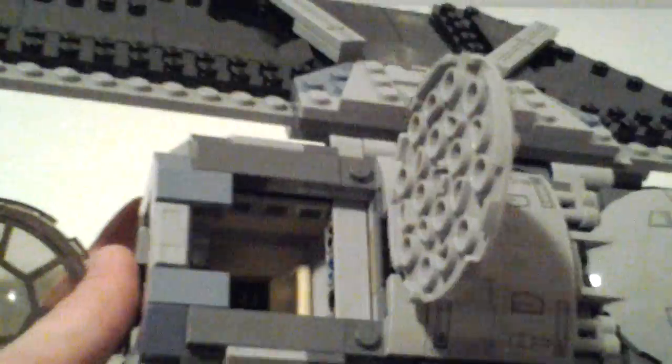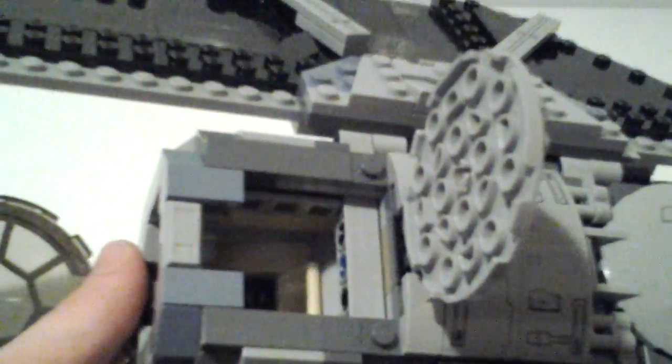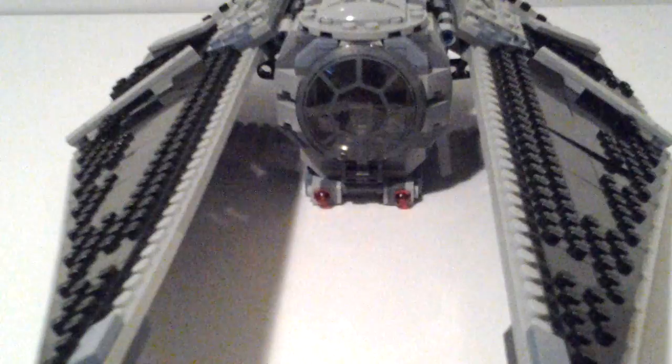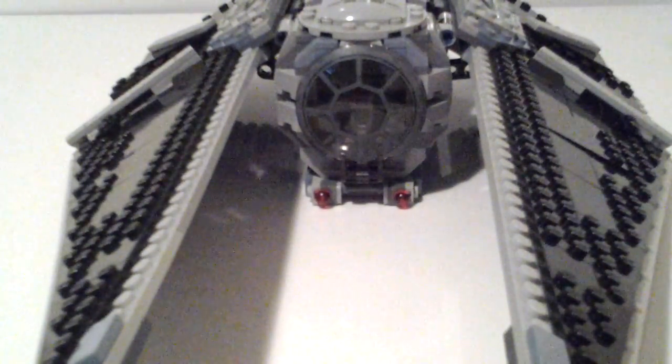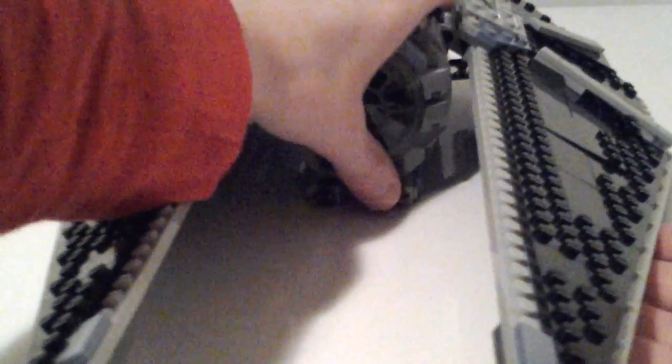Looks like now we're going to be going on the cockpit. If you look in there, you can see this droid body is kind of the controls. And also, like most of the vehicles recently, they don't actually connect in with studs. They just sit in there, and that piece kind of goes between their legs and holds them. And then there's that nice, tan, comfortable-looking seat. Though something that bugs me about the way those shooters are put in there is they're really easy to accidentally knock out, as you could see before.